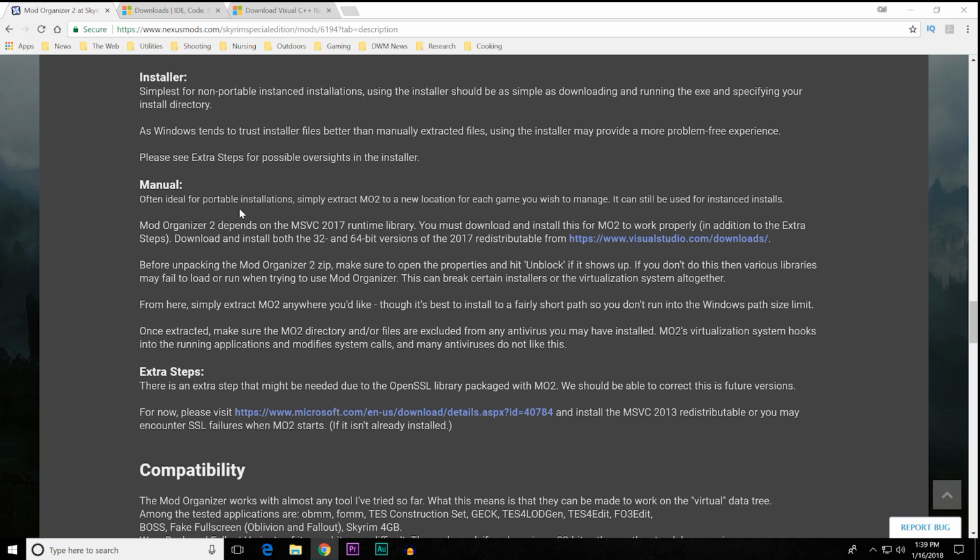Okay, let's get back to manual installation. There are a couple things you can do. We're going to manually extract it out. I'll show you that. But there are a couple things that they want you to install that may not be included in your native files that will help it run better. One of those is from visualstudio.com, and there's a link for it right here. You can see me flashing on it. They recommend that you install both the 32 and 64-bit versions of the 2017 redistributable.